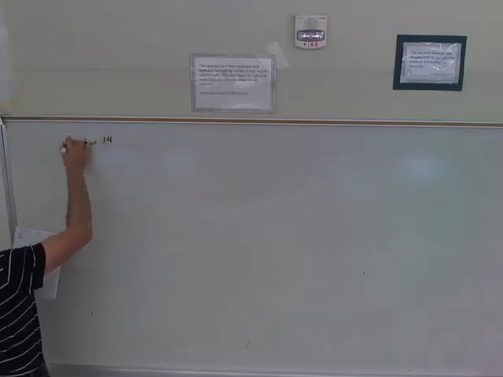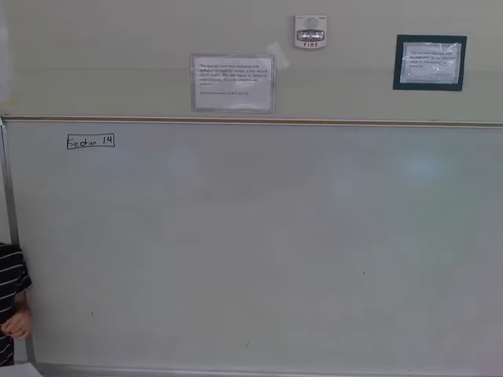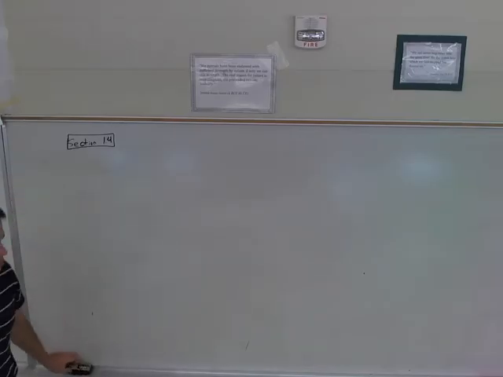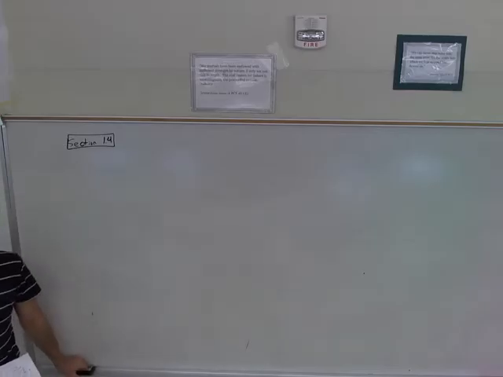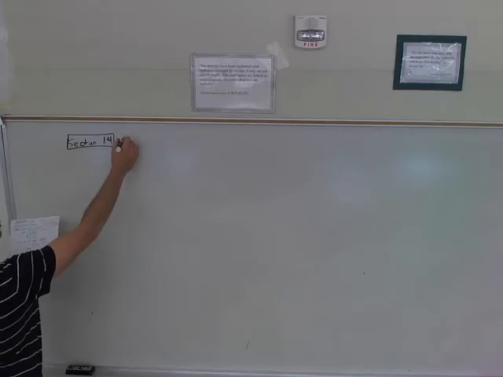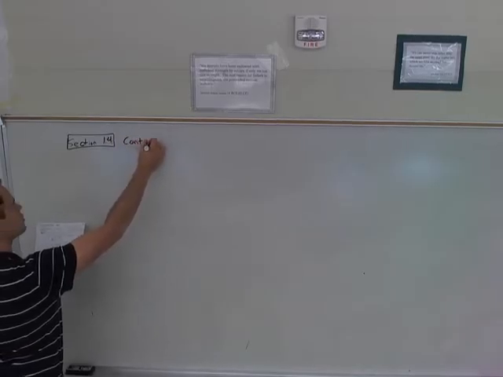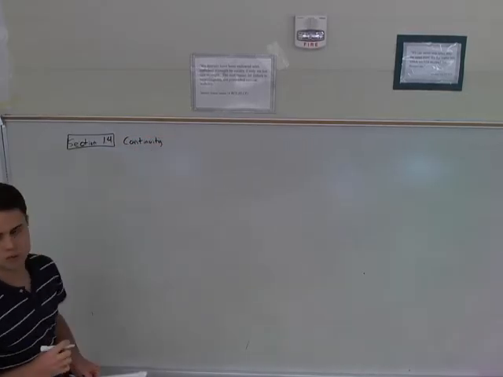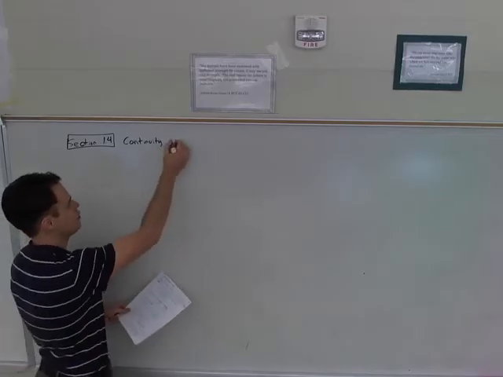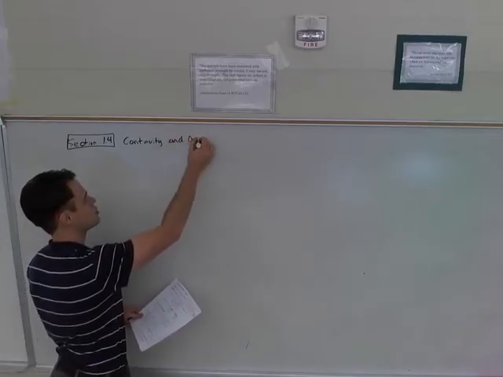There's one big theorem in this section, which I don't know if we'll get to today, but it's a big important theorem, and it comes up on some AP problems. It's one of those things they used to try to break the 5s from the 4s, so we're definitely going to look at that theorem. But this section is mainly about continuity, which we talked about, and one-sided limits, which we also talked about.